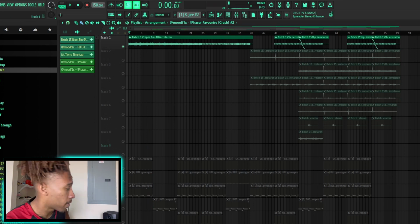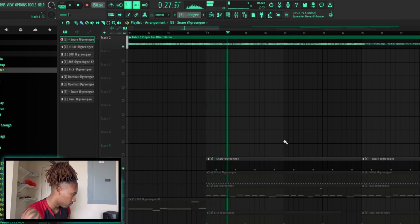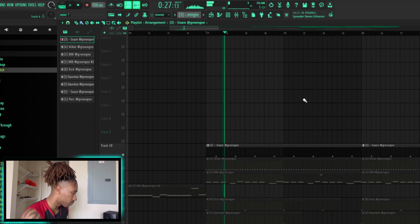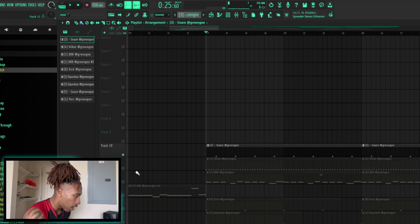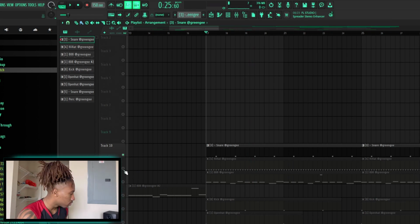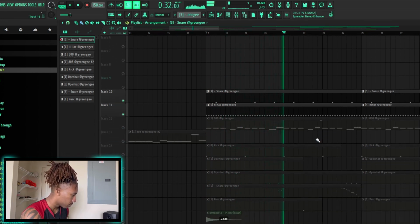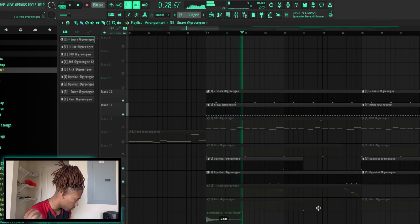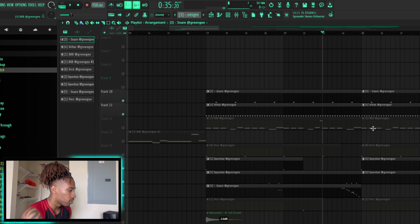So yeah, it sounded real good. So pretty much the drums are very simple. We got this snare right here. I wanted a clap and snare mix combo, so that's what it sounds like. It sounds a lot poppier in the high end. And then next we get a regular 2-step hi-hat pattern. I'm not gonna lie, I don't even think I used any hi-hat rolls. It's a simple 2-step. Right? Now we got some open hats like this. Then we got a little accent snare.